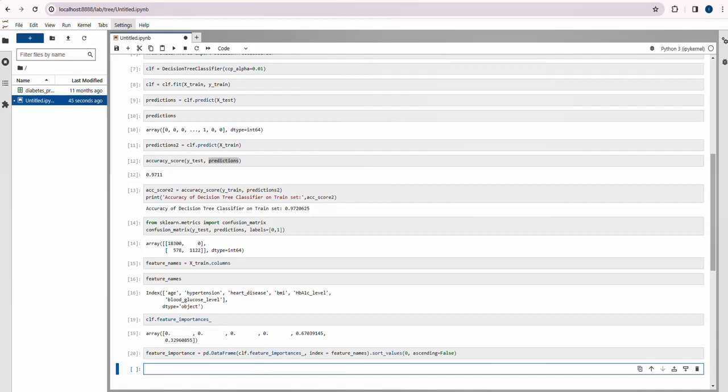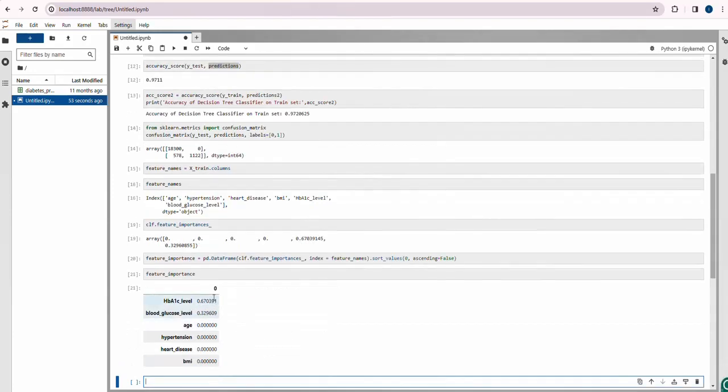Now if you look at feature importance, it gives you this indexed table data frame, with the values ranging from the most important to the least important.